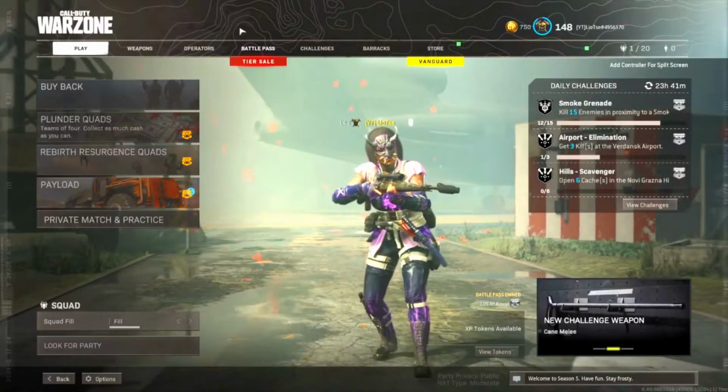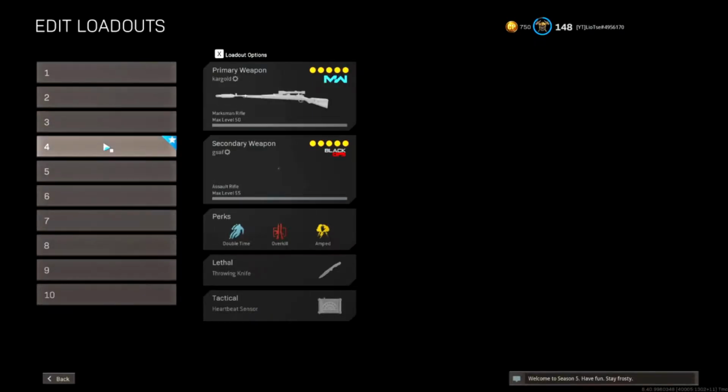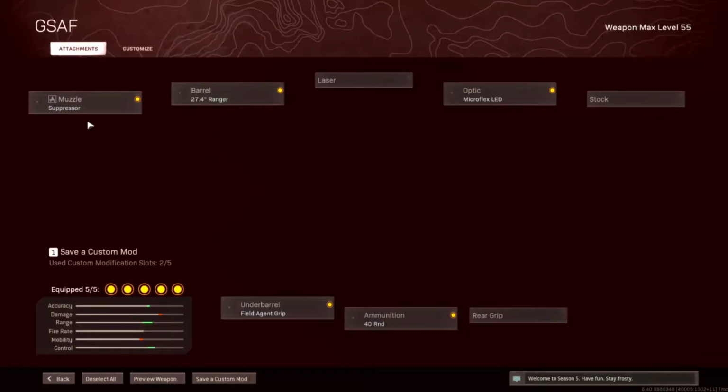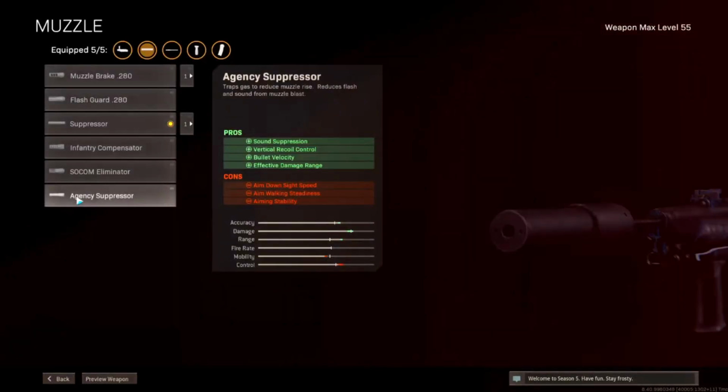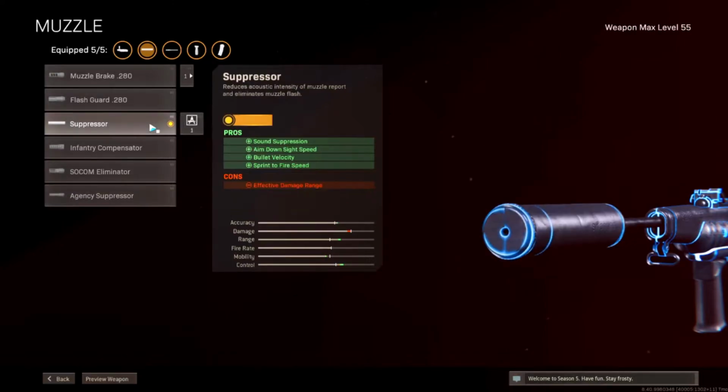So guys, now I'm going to be showing you the EM2 SMG class. It's right over here. Muzzle, we're going to be using the suppressor, not the agent suppressor, since we're using it for close range. There's no point for you to use the agent suppressor, just use the sound suppressor. One thing that doesn't change is just the effective damage range, but literally that's the only con, and that's why it's so good.